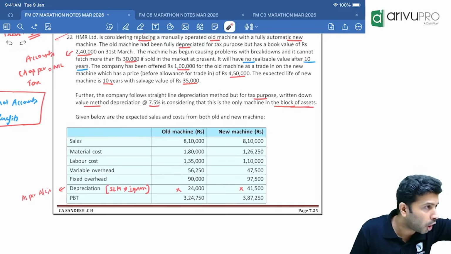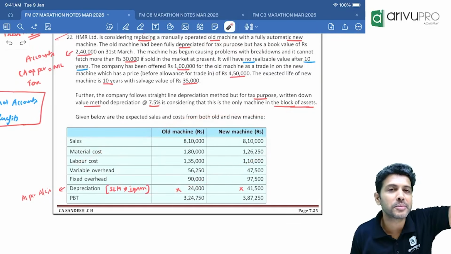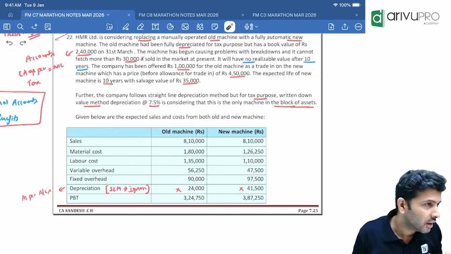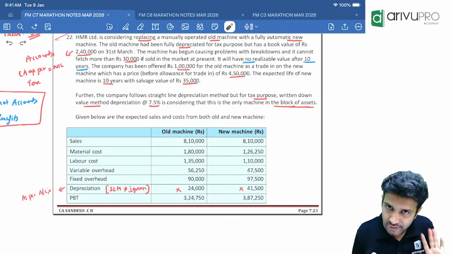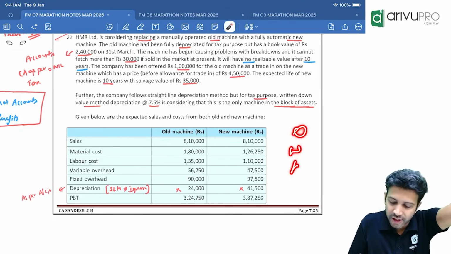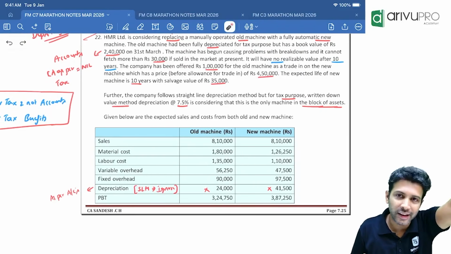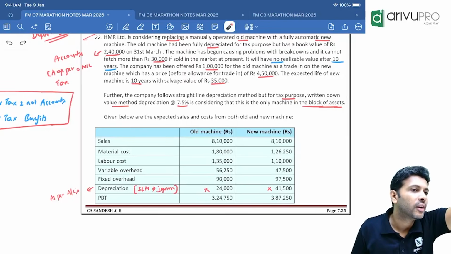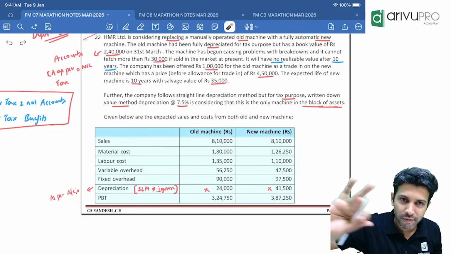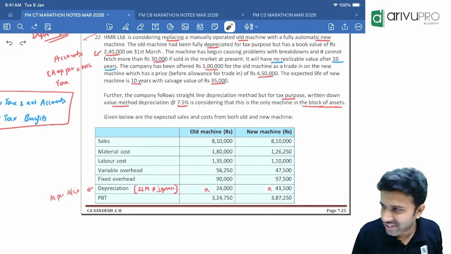From sales, you reduce all your expenses. They will give you a hundred and one expenses, material, labor, whatever, doesn't matter. From sales, you reduce all the expenses. You will get profit before tax. Reduce tax, you will get profit after tax. Correct? Add back adjustments. First adjustment, depreciation. Then OWAS: O for opportunity cost, W for working capital, A for additional capital, S for salary. Correct? That approach will work for almost every question, except these types of questions. Why, sir? I'll tell you.